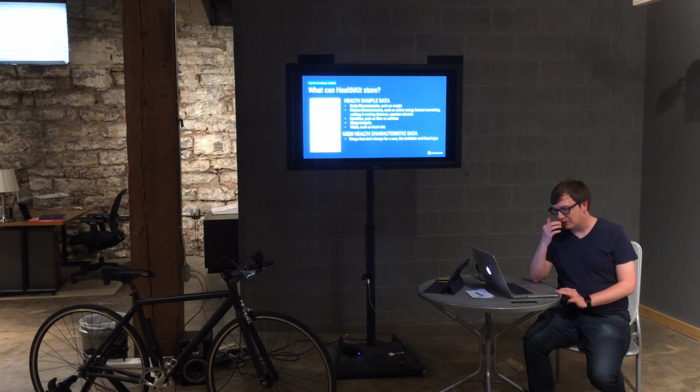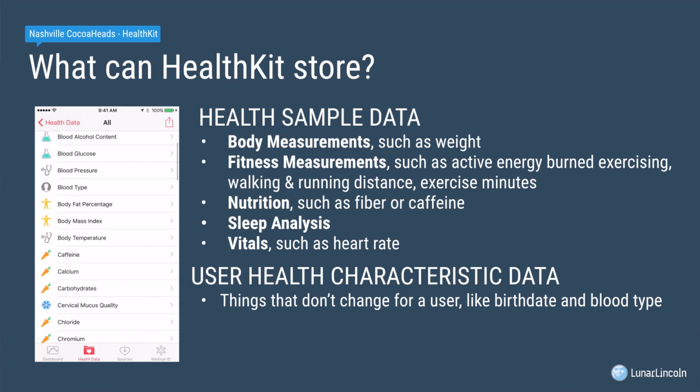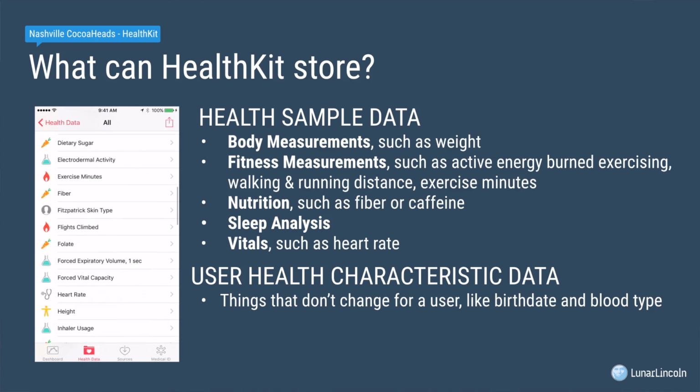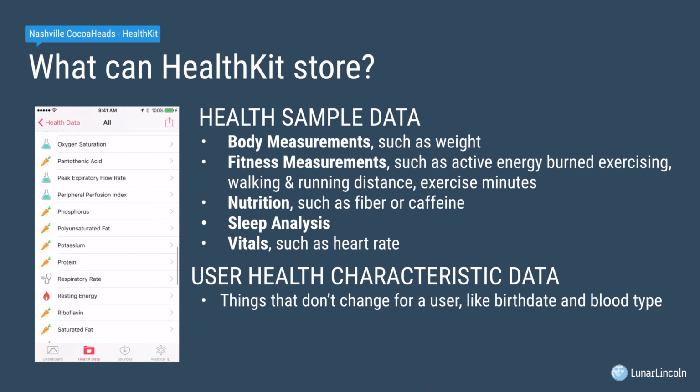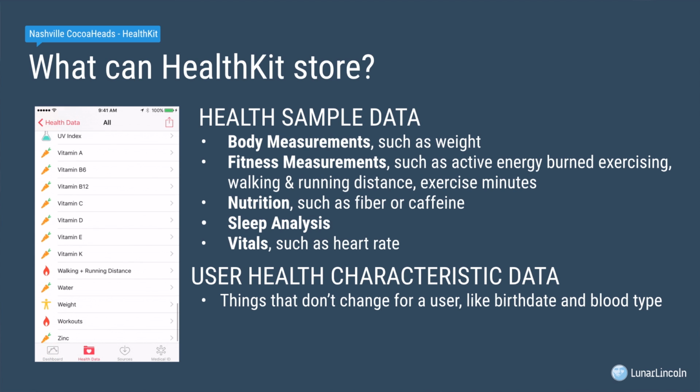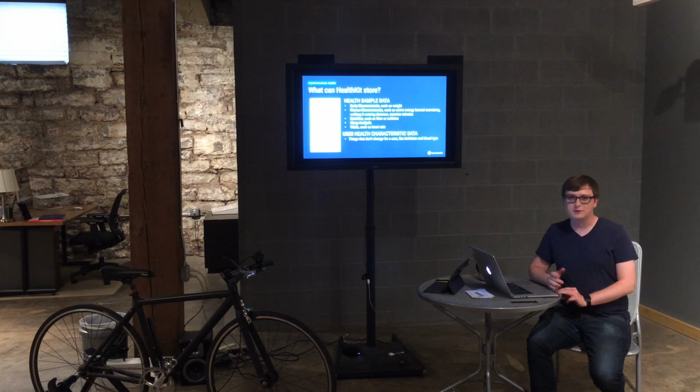So what can we put in this database of HealthKit? A whole ton of stuff. Jennifer made this awesome GIF of scrolling through the list, but they've got a ton of things in there these days. So you can put things like body measurements in there, so you can store your weight in HealthKit, and you can track that over time.